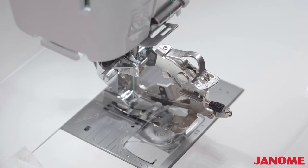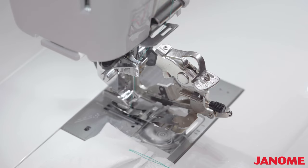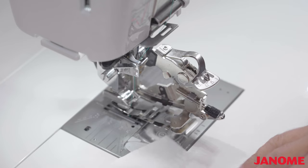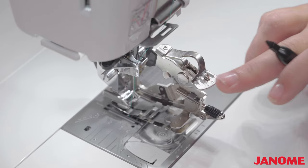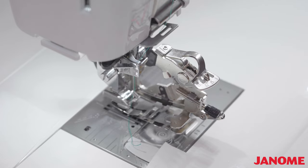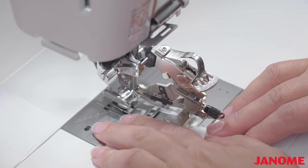I told you there were some adjustments I could make, and I'm going to show you. This is every six stitches at a stitch length of 2.4 — look at how that gather looks. Now I'm going to leave my ratchet gear on 6, but I'm going to lower my stitch length to 1.0. And you are going to notice what a big difference this makes.